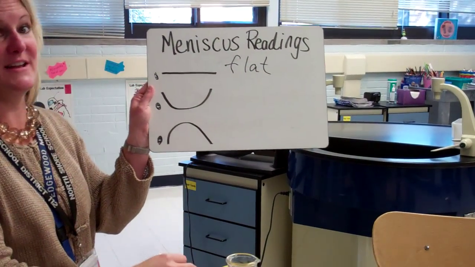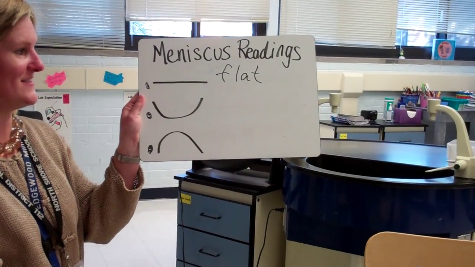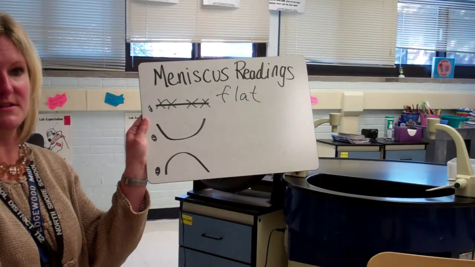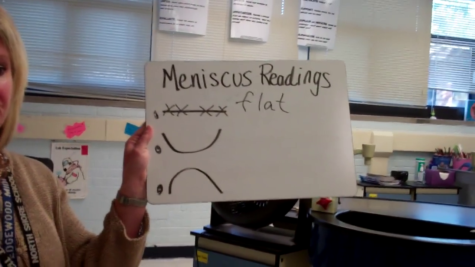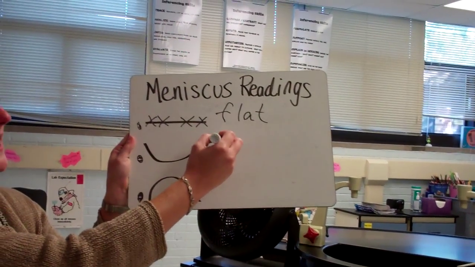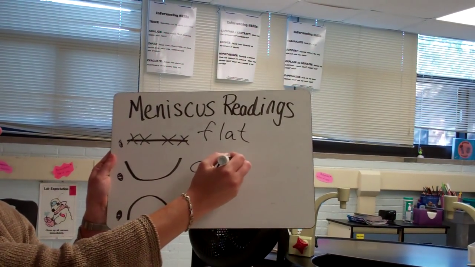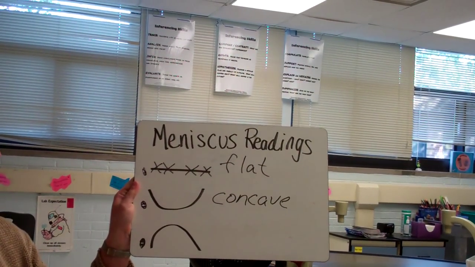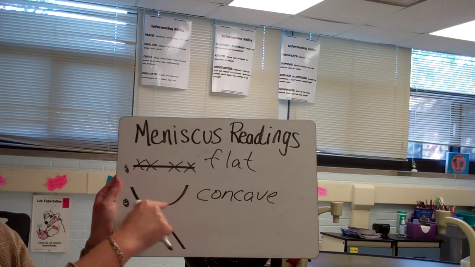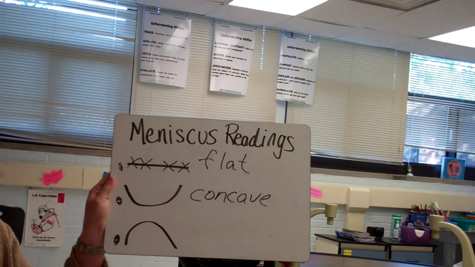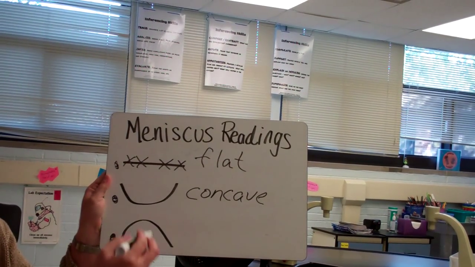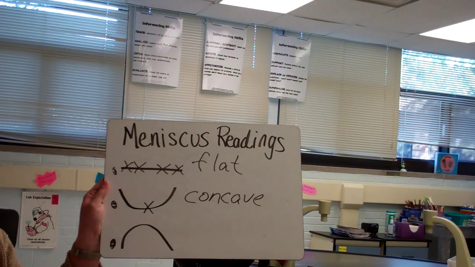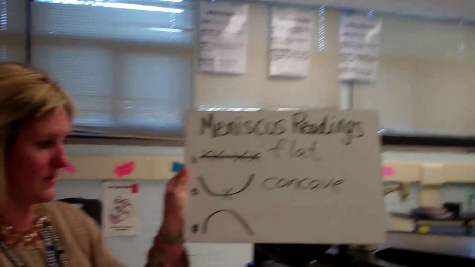And where you take your measurement at eye level, as Mrs. Ryan reminded us, is anywhere that it is eye level. It doesn't matter where you take the measurement because it's flat or level. The next is what we call concave. Sometimes the liquid takes a little dip down, almost like a cave. We take the reading from the lowest point, because that's where most of the liquid is. That's why eye level reading is so very important.